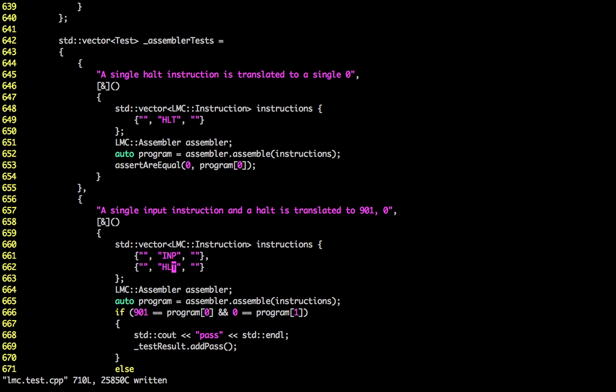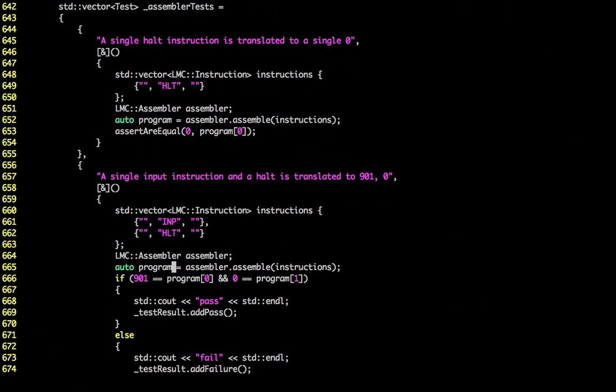So we've created a sequence of instructions with an input and a halt, and we've then created an assembler. We've called assemble with the instructions, and that returns a program.